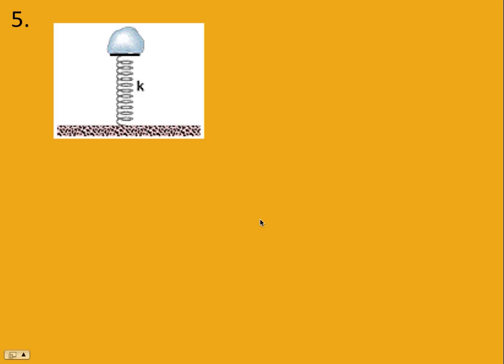Here's some hints for some of the tougher problems on WebAssign 27B. One of the main things you want to do is work on sketching out what's happening. And so in this one we're told they put a stone on a spring that compressed it a certain distance, and the first thing you want to do is figure out the spring constant. So what did it look like before the stone was there?